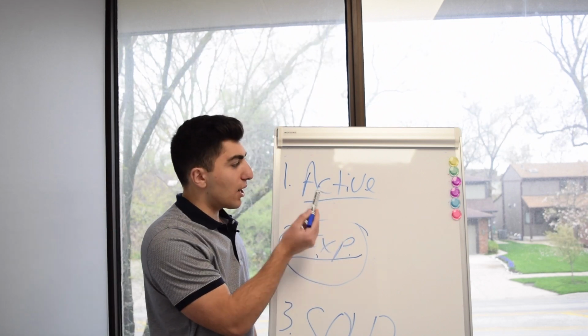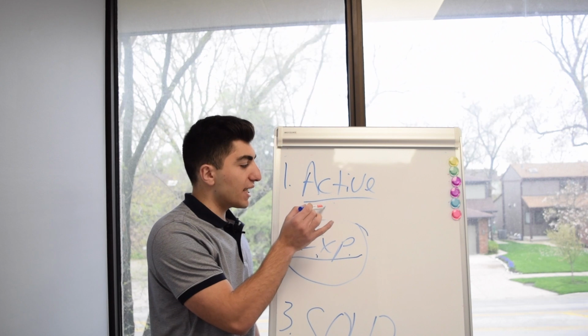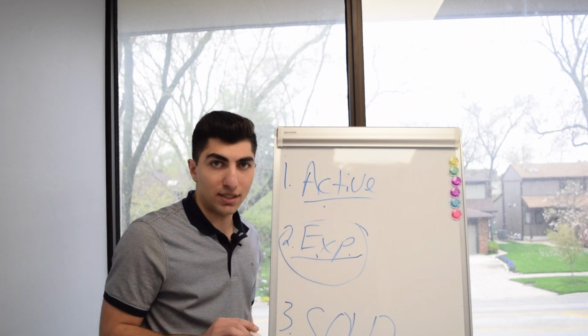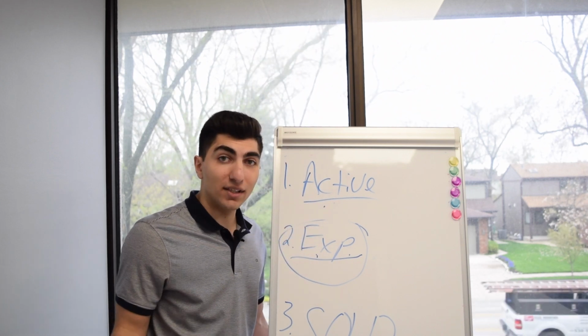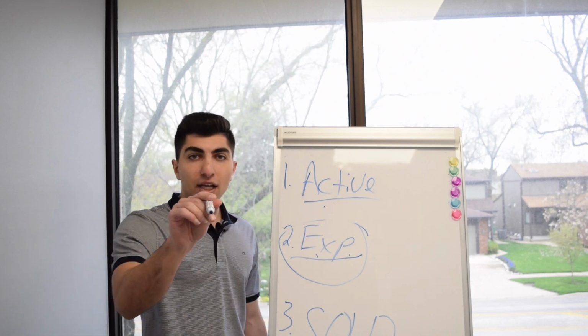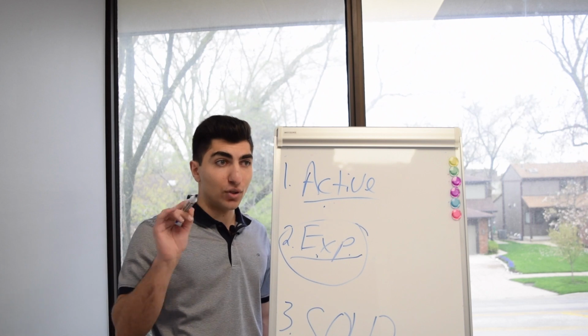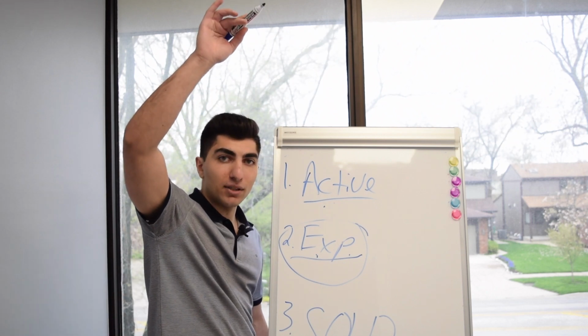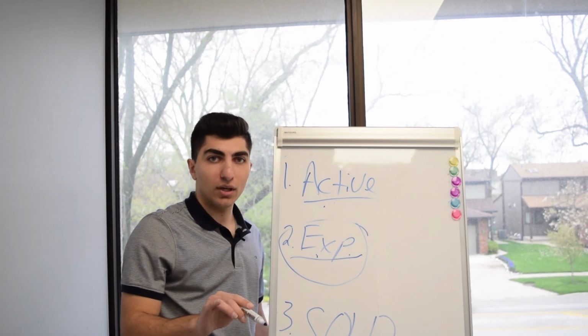One last thing about active listings is it's important to take into effect how many of them there are in the neighborhood. If there's only one other active listing, that's good news for you. If there is none, even better. If there's a bunch, then your price has to be a little bit more competitive. You can't really price at the highest amount that we recommend. You got to go in the middle or the lower range.